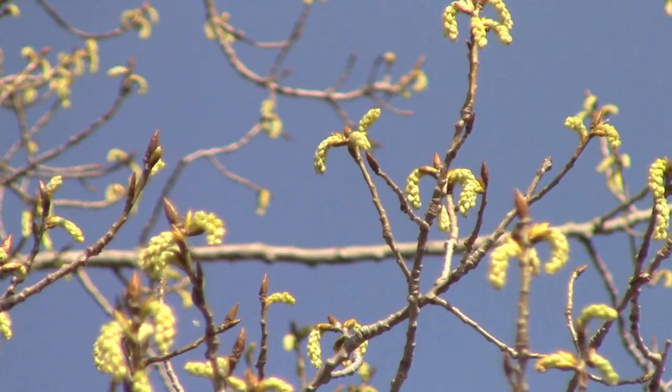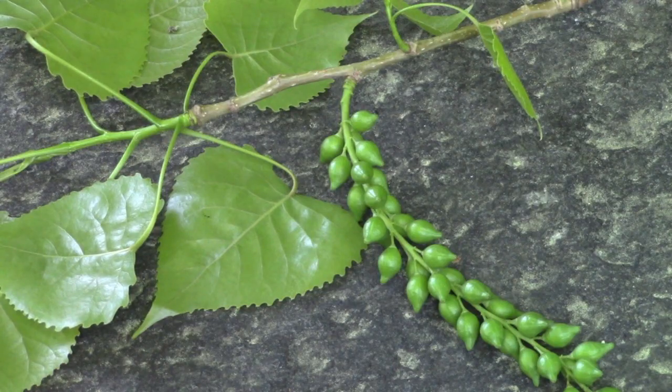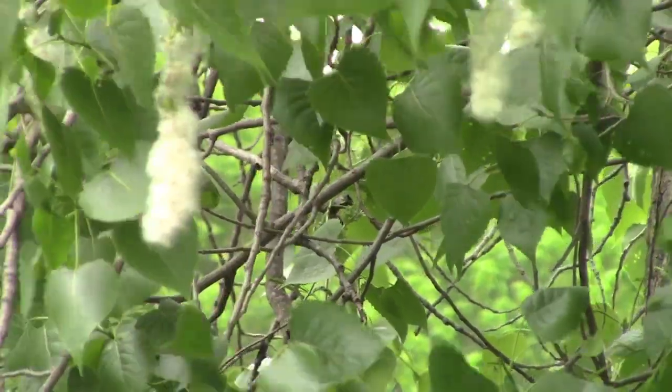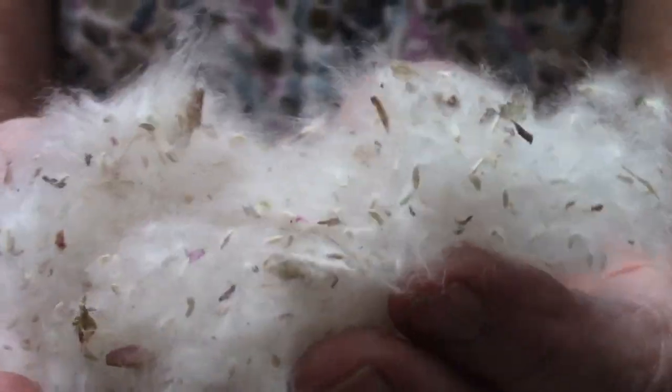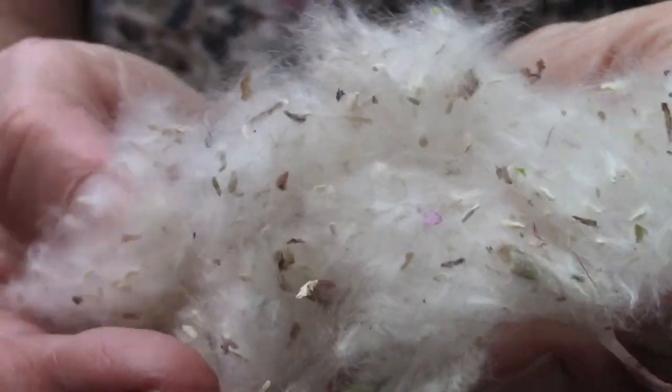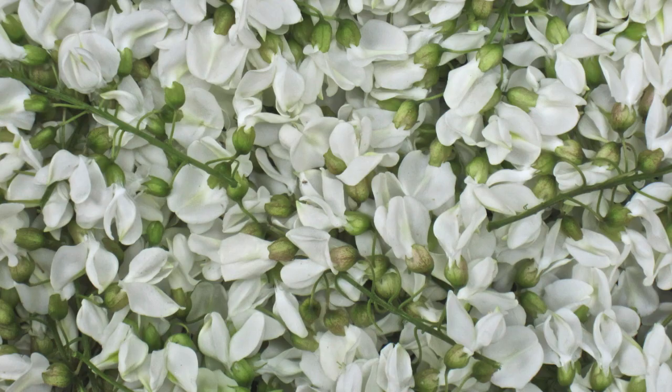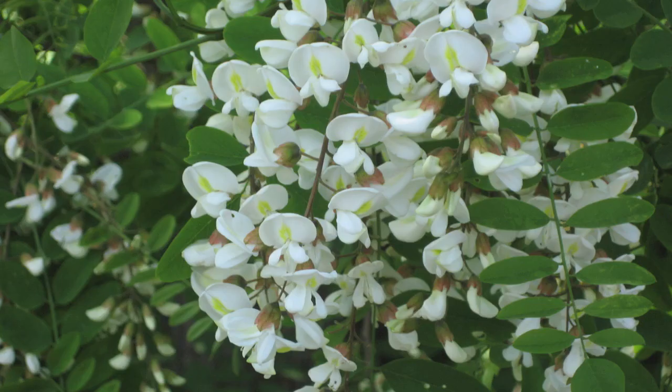A word about female cottonwoods: these produce hanging yellowish-green flowers which are less colorful than those of the males. Female flowers swell up in early May and release their fuzzy covered seeds in June, which are carried by the wind for long distances. The ground often becomes covered with this downy, so-called snow — another reason why folks might not like this tree. Oh my gosh, this is so soft. I wish I could figure a way to get rid of the little seeds.